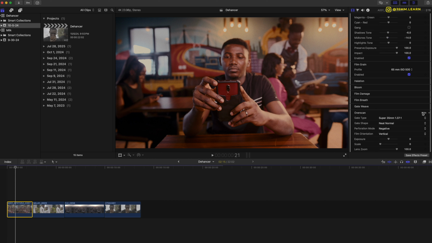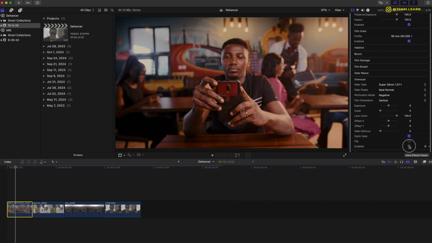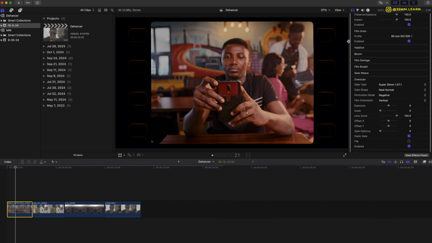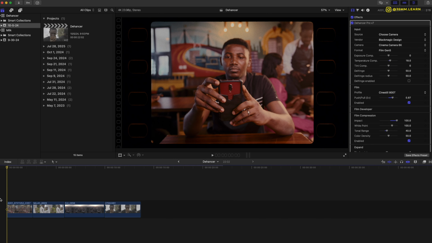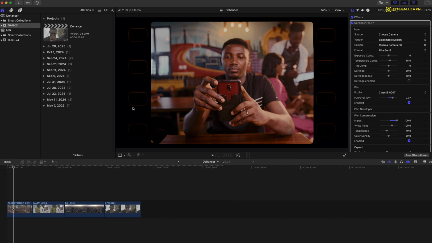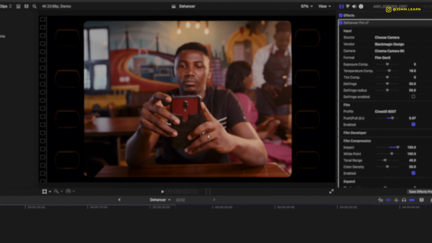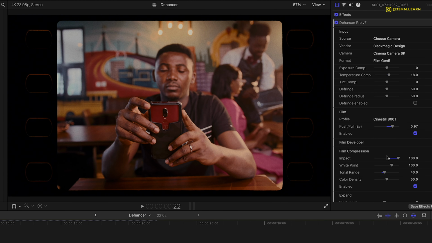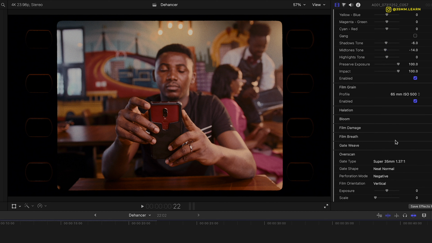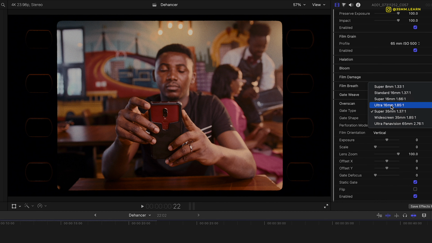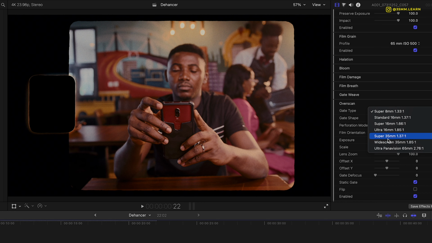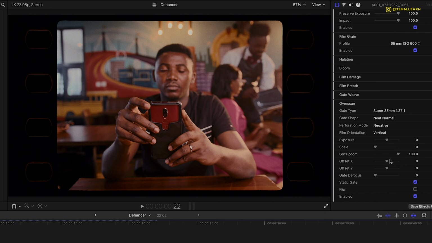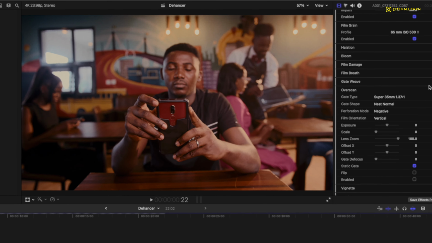Overscan as well, we're not gonna use that. Basically what overscan does is add film scans to your video. But what makes this one so good is the fact that it's not just a PNG. The film scans themselves are animated, so you can see there's a pulsating effect right there, and you have a plethora of options that you can choose from. You have Ultra 16, you have Super 8, you have Super 35, you have so many options. But again, we're not going to use that right here.